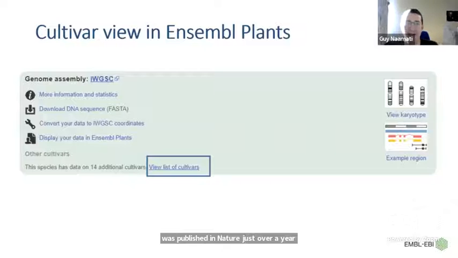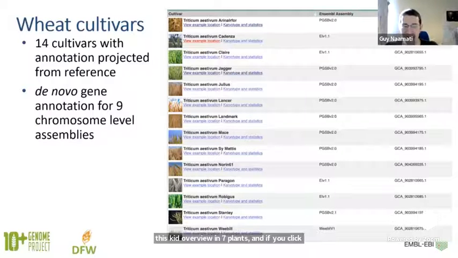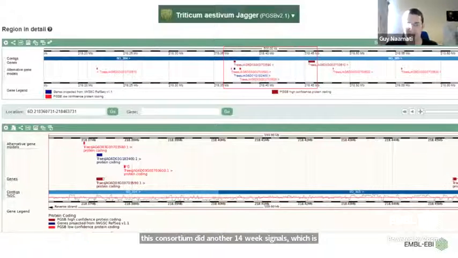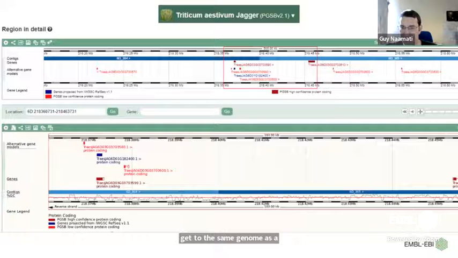If you go back into the wheat page, you can see you have this cultivar view in Ensembl Plants, and if you click that, you get this list of wheat cultivars or wheat varieties. So if in the past it took quite a while to get the first wheat sequence, then this consortium did another 14 wheat sequences, which is really cool. And if you click on one of them, you just get to the same genome browser page that we saw just before.